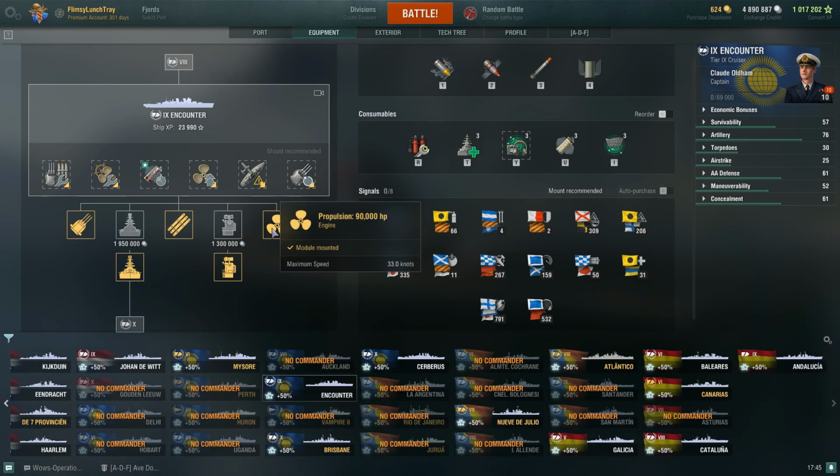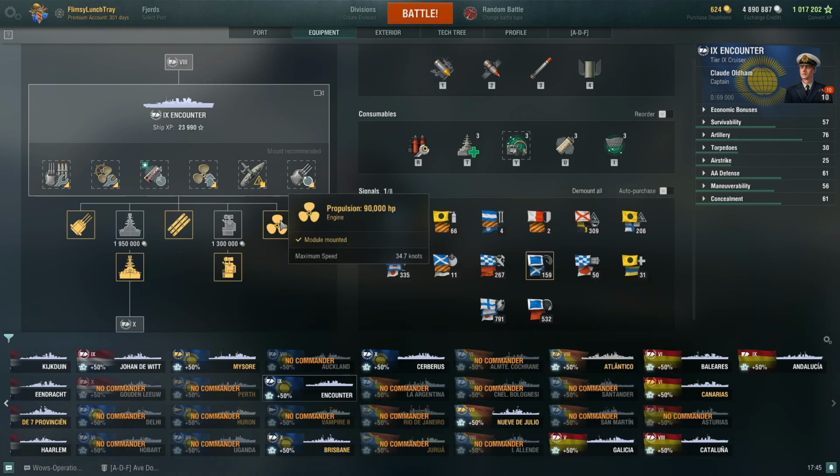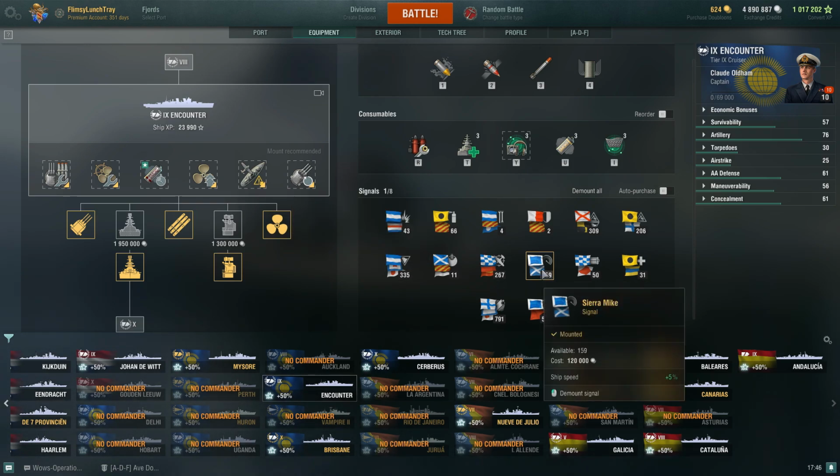Propulsion, 33 knots with the 90,000 horsepower. We can actually take Ceramike and go 34.7, which I do recommend running the Ceramike flag if you're able to when we go to look at our consumable layout, or combat signal layout. So you have decent speed, especially when you pair that with the Ceramike flag.